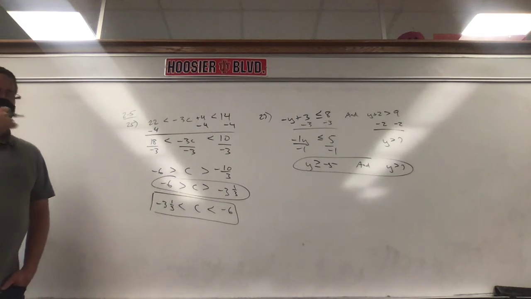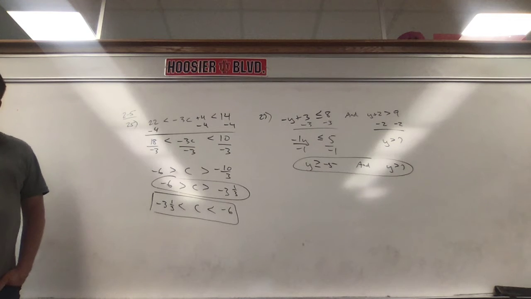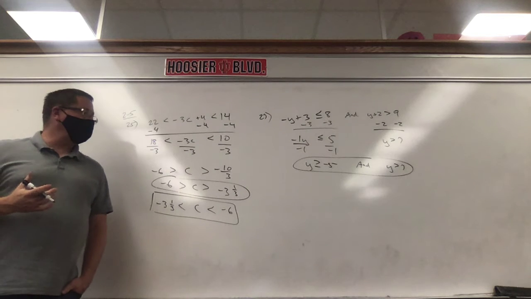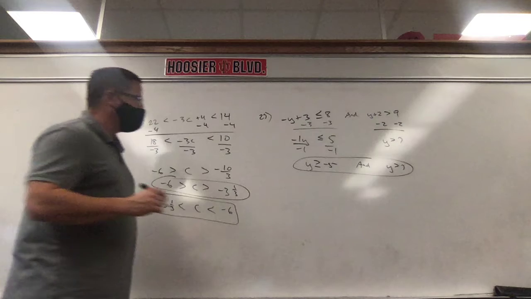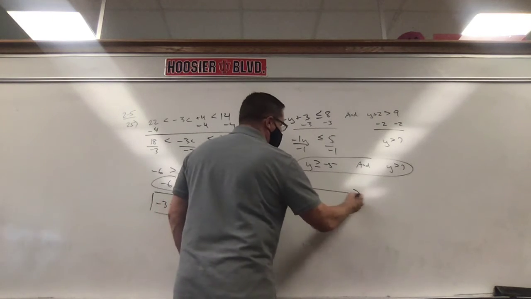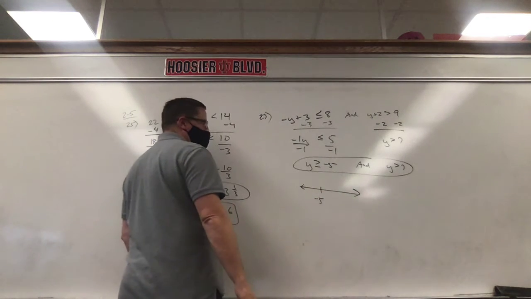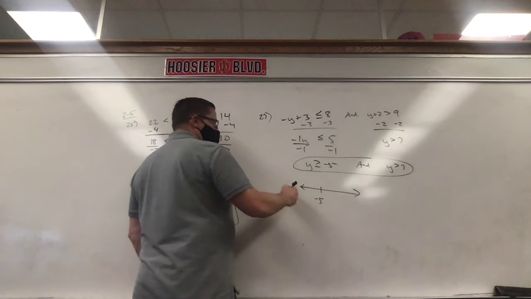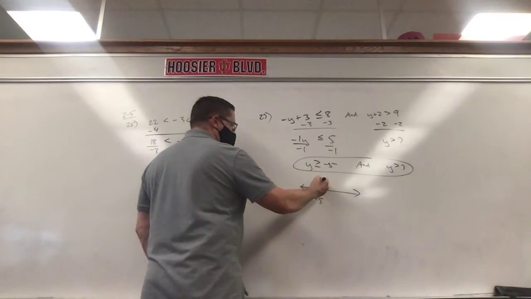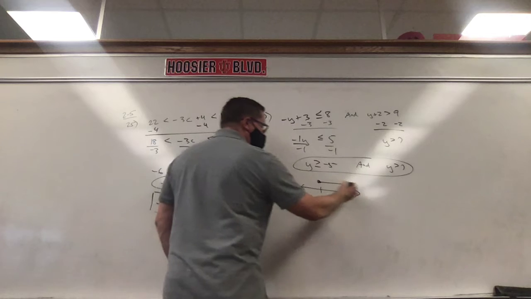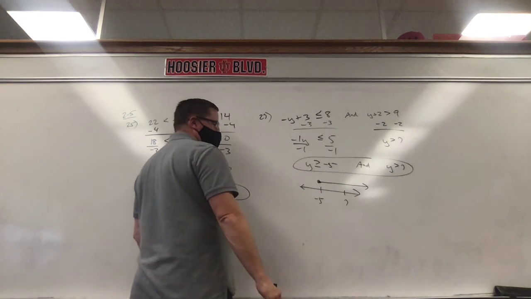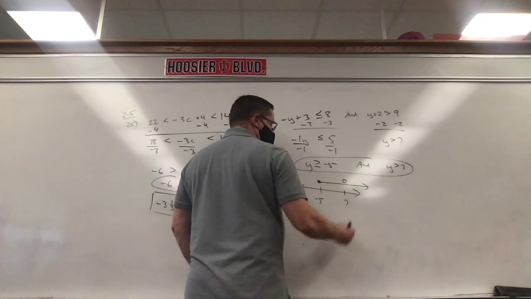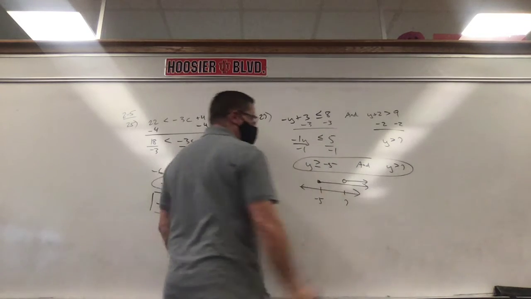Because if we did this for an and statement, what you need to do is graph both and see where they overlap. You might be tempted to say, well, it's going to be between negative 5 and 7. Well, let's look at this. If I graph this thing, here's negative 5, open or closed at negative 5? Closed, because the line's closed. And y is bigger, to the right. Then we put 7 on here, open or closed at 7? Open. And shade to the right, y is bigger.